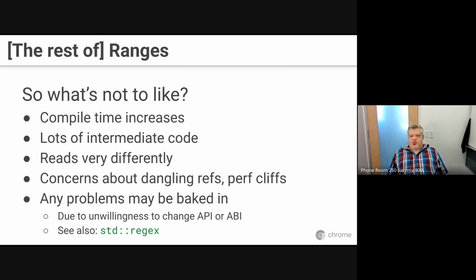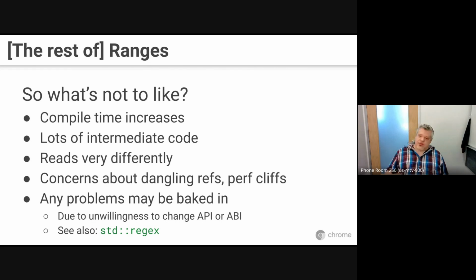One of the biggest worries, though, with ranges is that C++ really doesn't have a good language evolution story. For the past umpteen years, we've baked both API and ABI concerns into the library and said we're not really willing to change them. So if we land something in the standard library that has problems, we're stuck with it. People who work on the web platform are very familiar with the problem of you landed it once and now you can never get rid of it. And the web platform is actually more evolvable than C++, which is sort of sad to me. But std::regex is kind of a poster child for not a fundamentally terrible idea, but it has some problems that we could fix, except we're definitely not going to fix them. And it's just forever going to have problems.